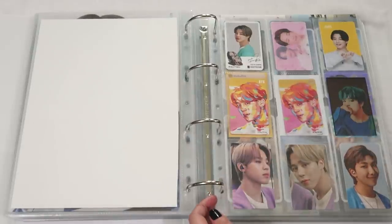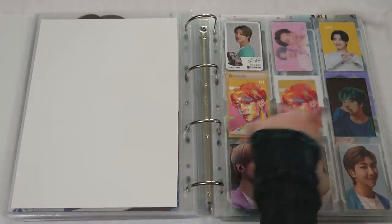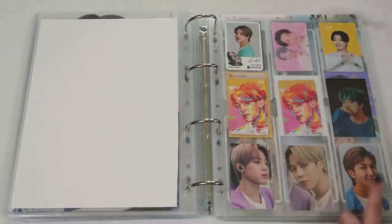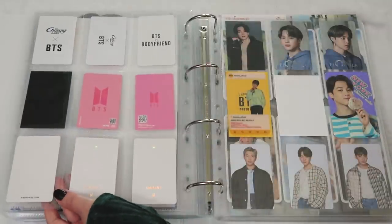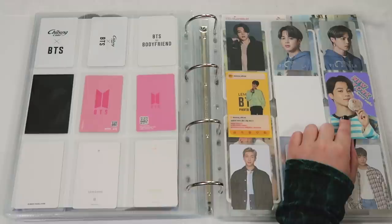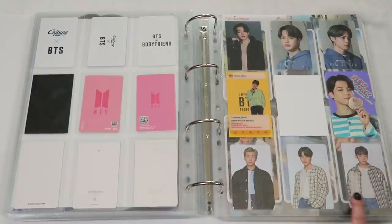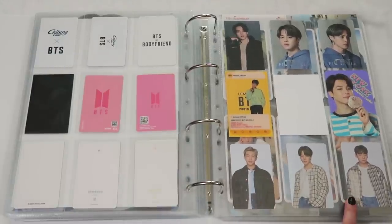These are a bunch of ad things BTS have done, from the Body Friend chair, to the cider, to contact lenses, to Samsung buds and phones. A sweet, sweet friend just sent me this Namjoon one, but a bunch of collab things. And then the Fila stuff, which these cards are really beautiful. The backs are really beautiful too. The 31 Flavors or Baskin-Robbins thing, the Lemina. These are the wallet PCs. My friend Amy was able to get them, and she sold me Bias Line, and I'm so thankful.